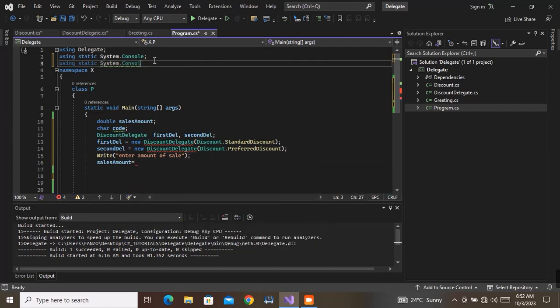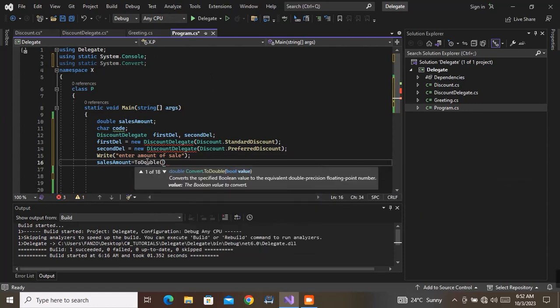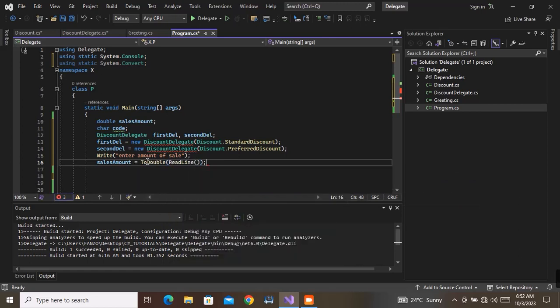Oh, okay, there's a mistake here. I'm looking for the convert. Very good. And then I will just say to double, and then I will just say read line. Right, so that is the sales amount. Very, very important. I prompt, I read, convert, and store.